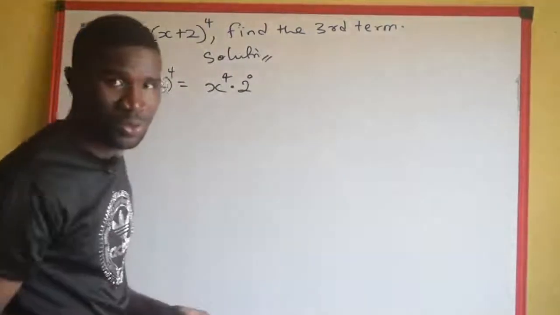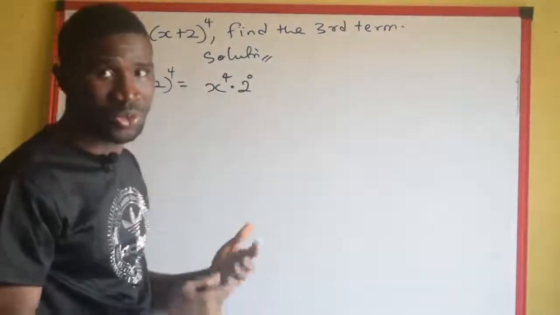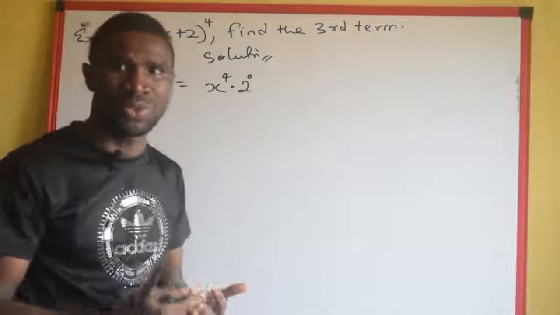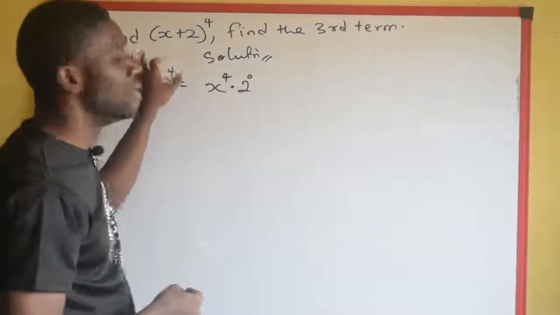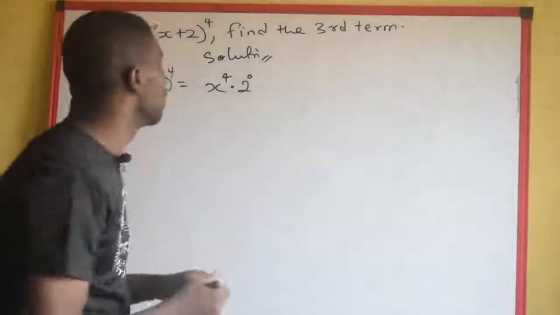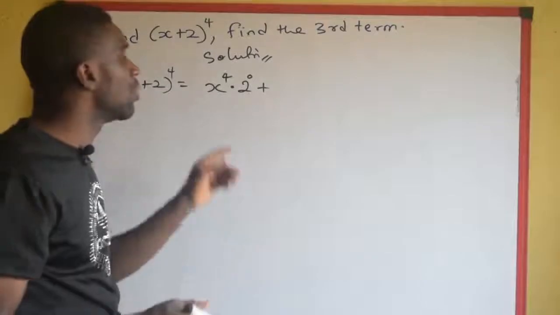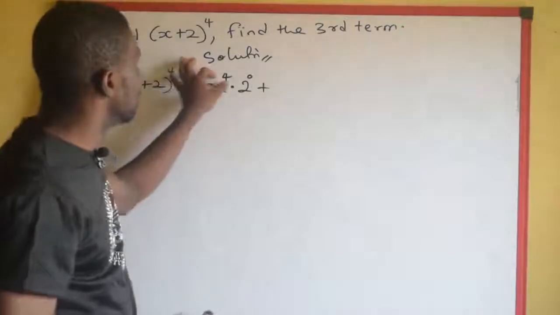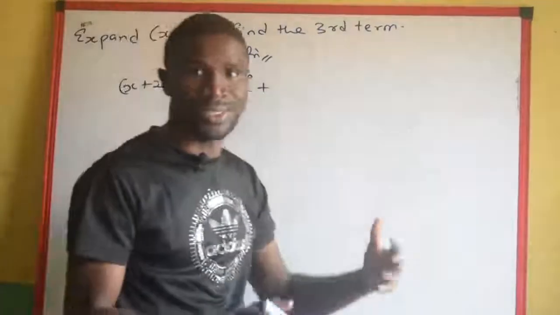power of the question. If what is there is 5, it means that this is already wrong. If what is there is 3, it means that it is also wrong. So the addition must give you the same value as the power of the question. And while this one is 0, it will increase from 0 till it gets to this power, which is 4. While this one starts from 4, it will decrease till it gets to the value of 0.